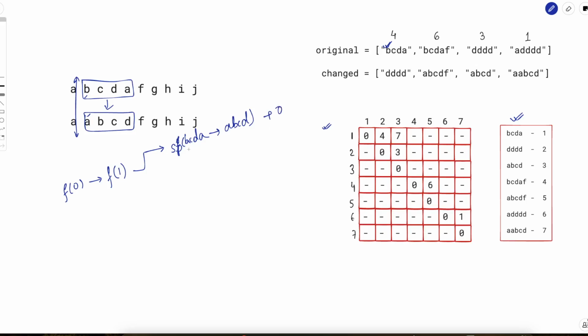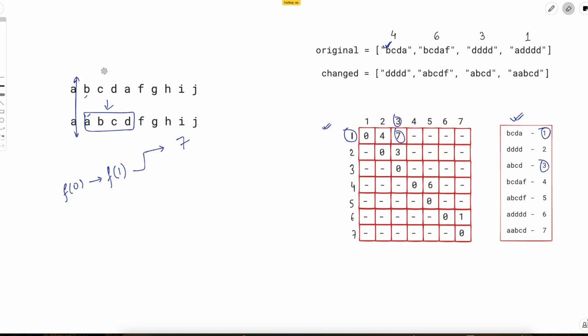Now we need the shortest path to convert BCDA to ABCD. BCDA is 1 and the destination ABCD is 3. The shortest path between 1 and 3 is 7. So the value of this would be 7.